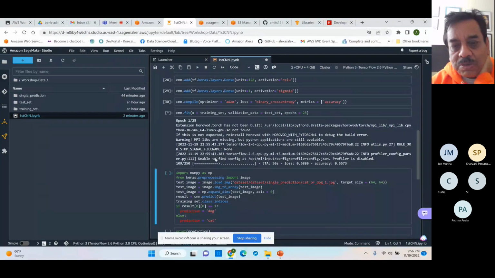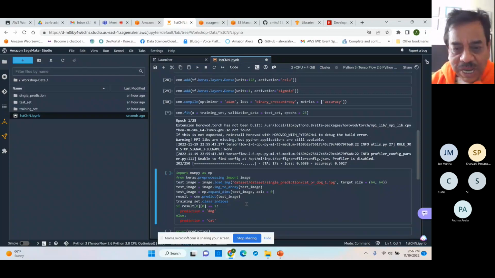Once it does that, you will see this. It will say 1 out of 25 or something, so it will go on looking at the 25 like that. This will take about 3-4 minutes, probably a little more, depending, and then it's epoch 1 of 25. So this will run 25 times. Each epoch takes about 10 minutes. Okay, so that's about it.